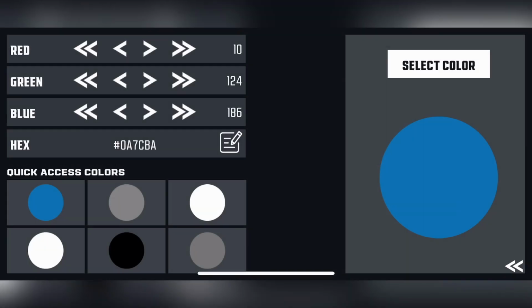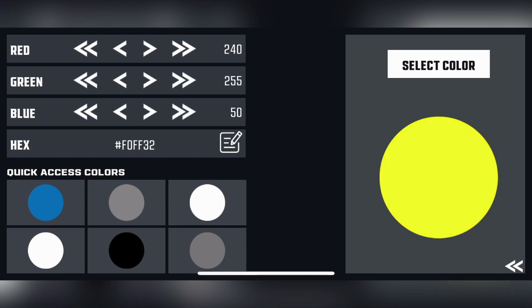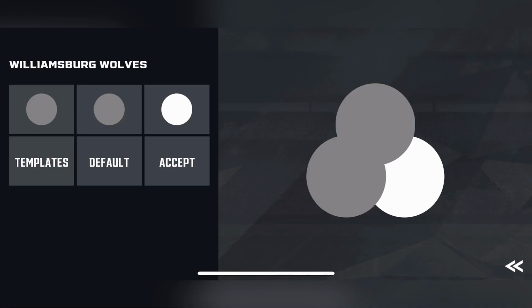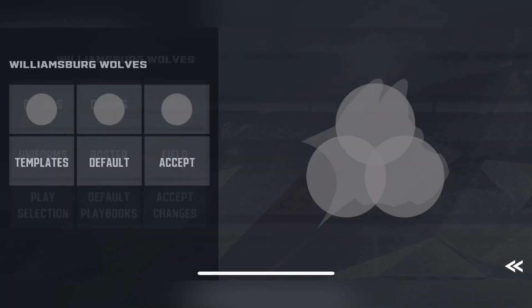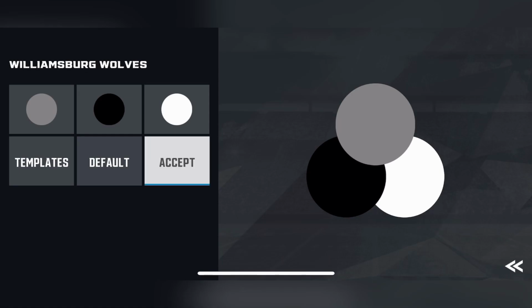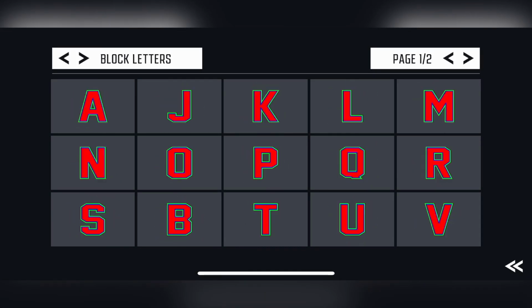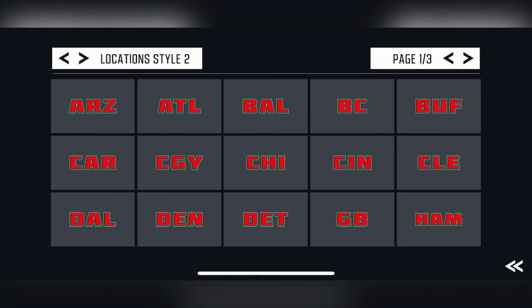Now looking at the RGB system, you can either play around with it and make a color or put in a hex code to have a specific color. Here's an example logo I made just so you can get a feel what it looks like to make one. Now here are all the different logo options. As you can see, there are many to choose from, and you shouldn't have any trouble picking a logo for your team.